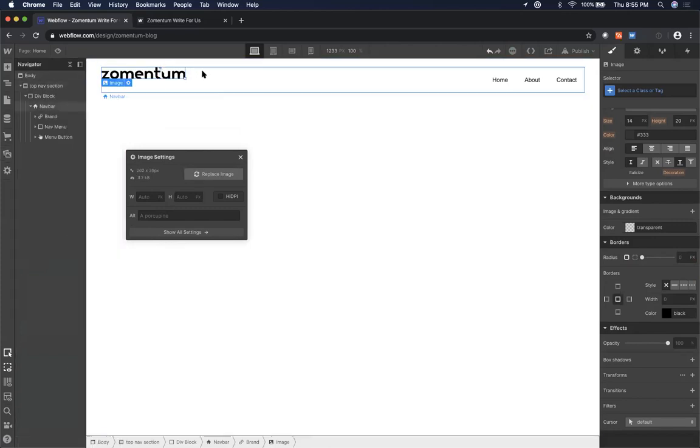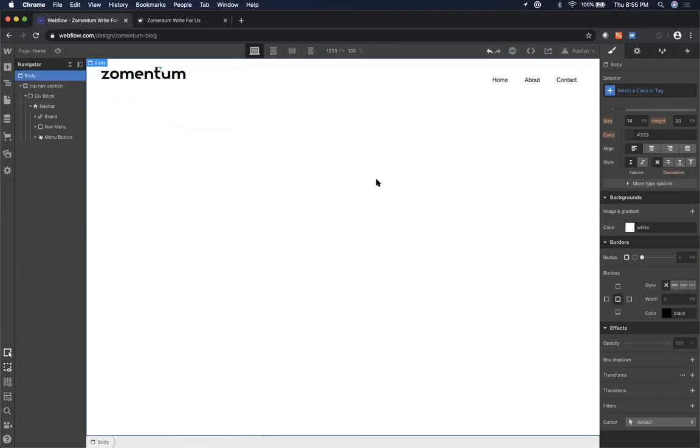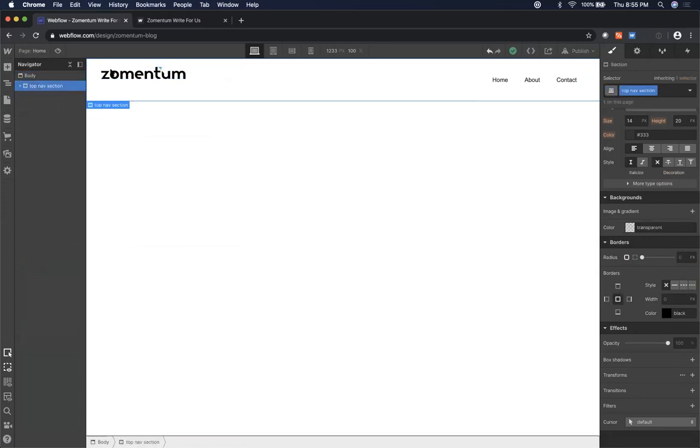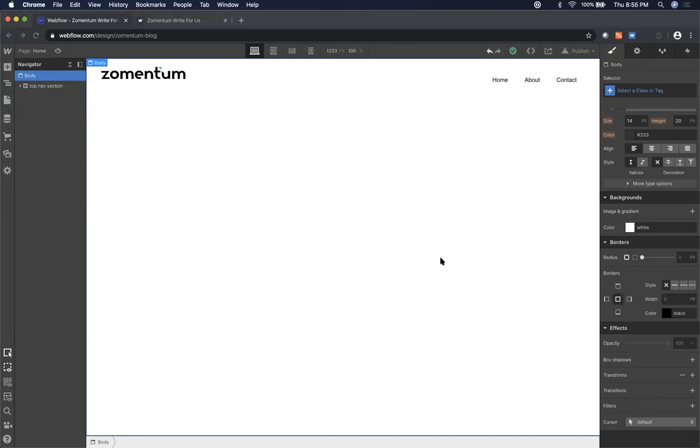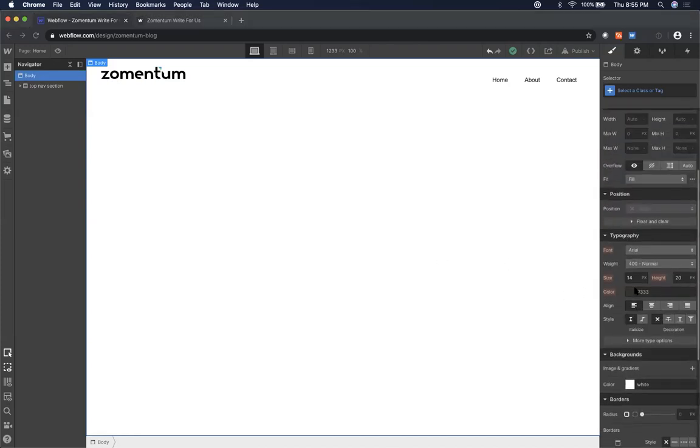Boom, done. Now, before that, I need to change my font, because right now all these fonts are not looking like Circular STD. So at the global level, I'll change my font. To do that, I'll click on body. On the left side, you can see all the navigation. Like if you select this, it will get selected. If you select body, the whole body gets selected. Now, while the body is selected, I can go to my font.